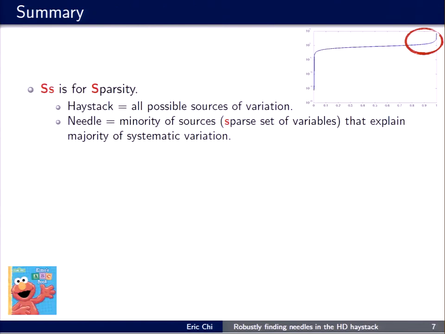Okay, so I have a couple of these summary slides throughout my talk, and I was inspired by some of the reading I do with my son at night to use the vehicle of words of the day to summarize the key points. And so the first letter of the day is S, and S is for sparsity. Okay, so we're talking about this high-dimensional haystack, and you have all these possible measurements, but really some of them are more important than others. So this notion of sparsity is going to be really key in helping us to analyze and figure out where is the interesting behavior in our data.